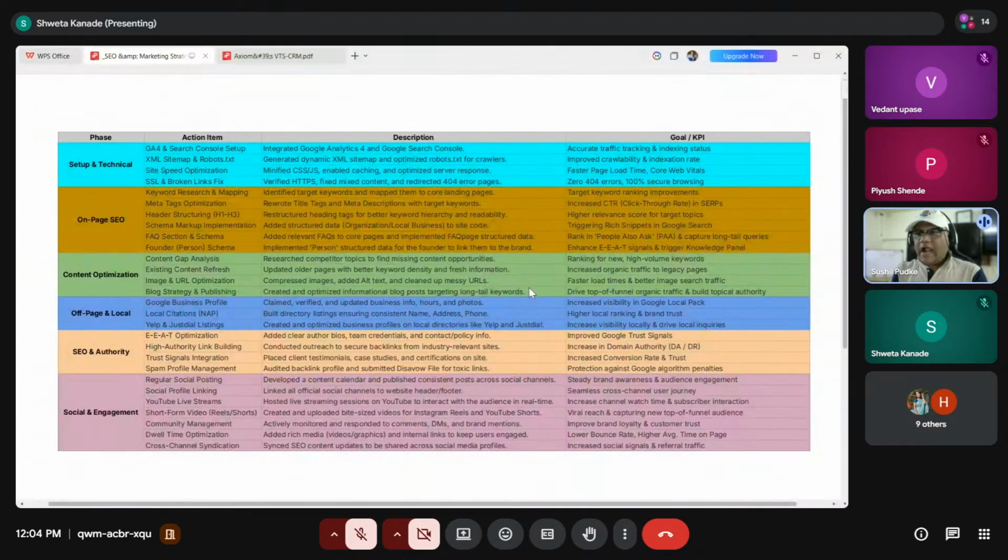I call it advanced SEO. The reason is, the basic SEO is on page, off page. Apart from that, I'm recommending some enhanced approach, right from the optimization of the web platform.